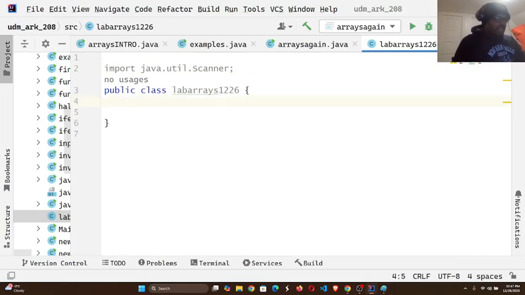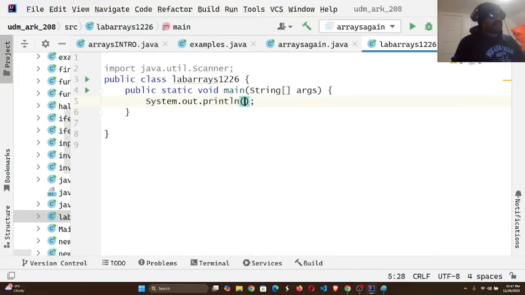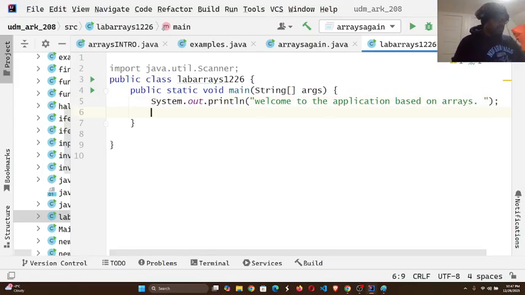So for that, I will be going into arrays. So if you go to public static void main, and so welcome to the application based on arrays, index identification.